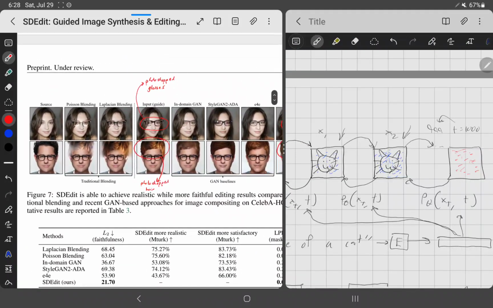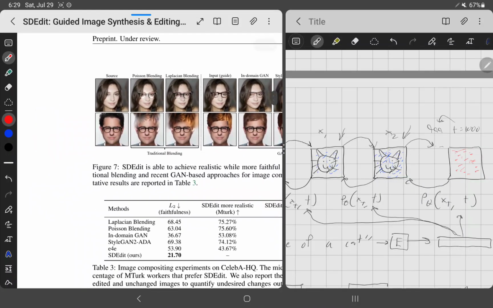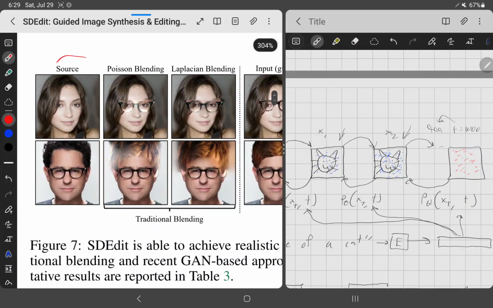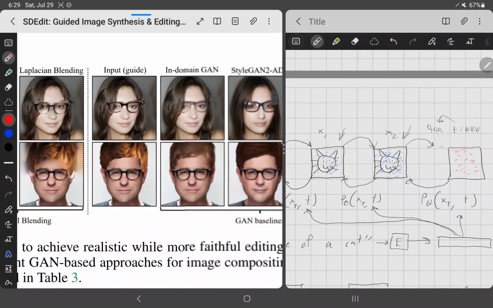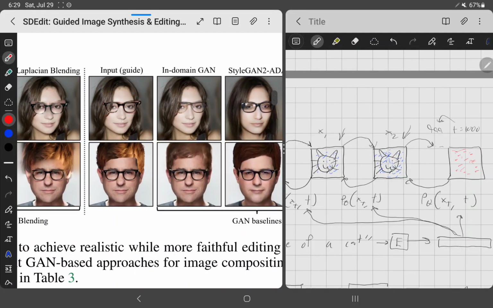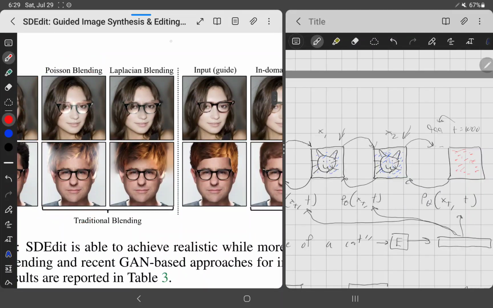And the final thing they do, which I mentioned earlier, is if you have this image here, you have your source image, and you say Photoshop some glasses on, then you can basically, well, it's over here. So you Photoshop some glasses on, and they have some other blending techniques here, and they don't look too well.